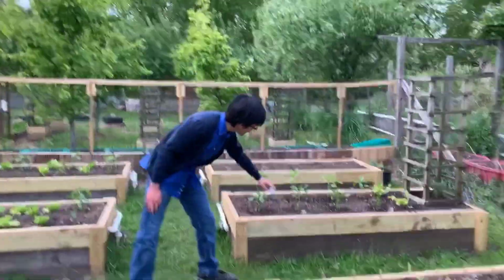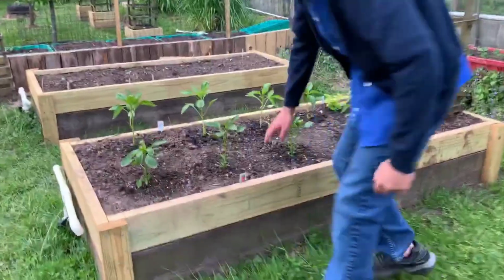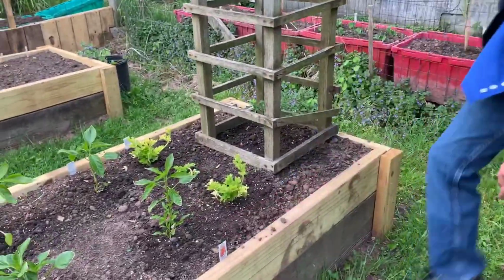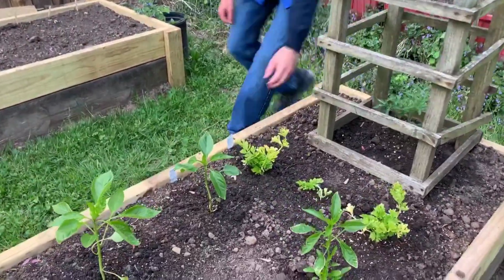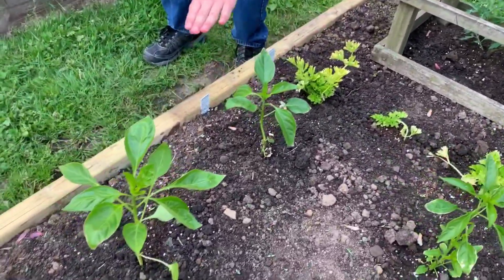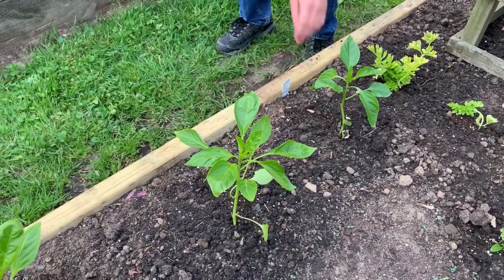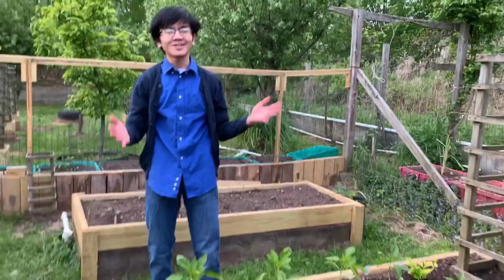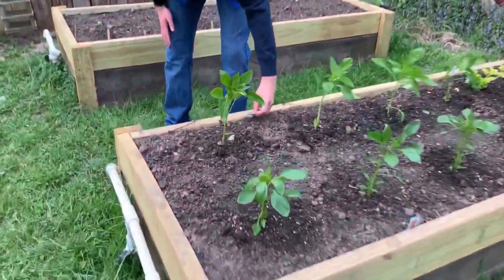We have some more peppers here. Hot Portugal. Thai dragon. Let's see. We have some celery here. This one's called Hungarian yellow wax. Wow, I didn't realize that chili names were so exotic. And finally, Cuban elm.